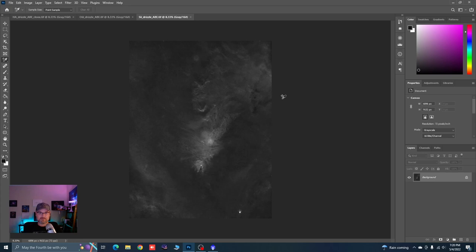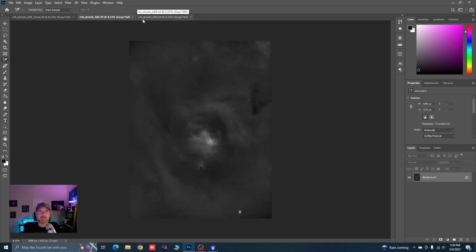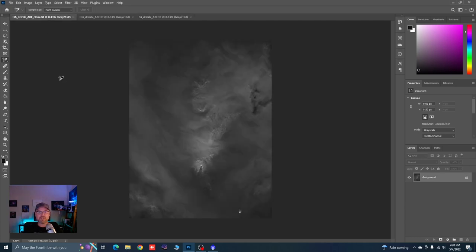All right, so we've got not the best looking images, especially with the O3 and S2, just because they have very weak signals, so they're going to look kind of grainy. Our HA obviously looks a lot better.